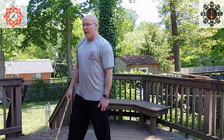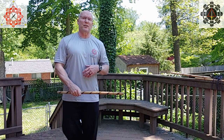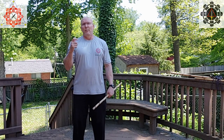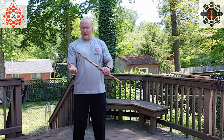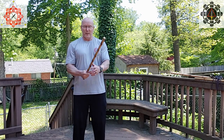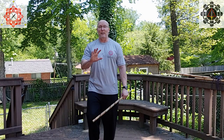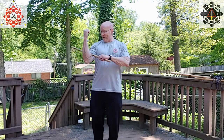You do that on both sides. It's just one thing, just as you're fidgeting again, you can stand around doing that. It's good to get comfortable with your stick, to get comfortable with gripping and being relaxed. And also when this pops into your hand, you get comfortable with where it's going to go into a comfortable grip position. Another one along those lines is even more silly, but hopefully fun.